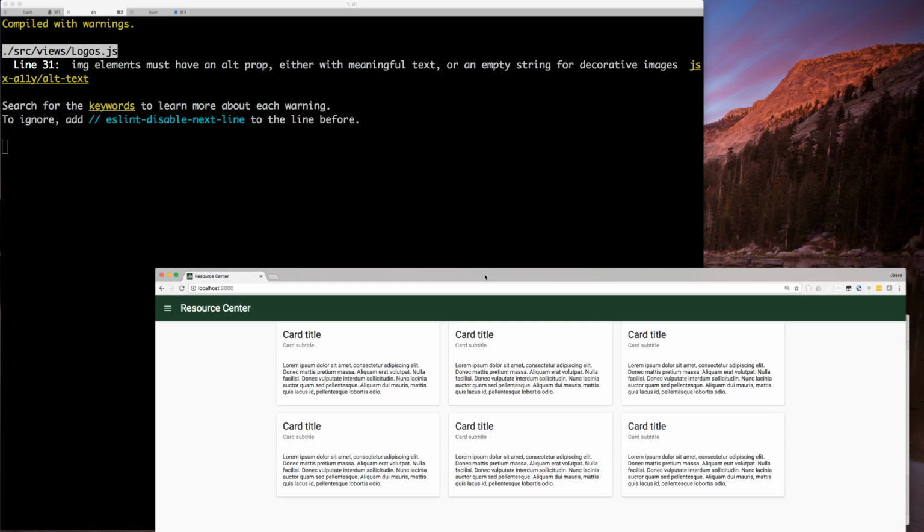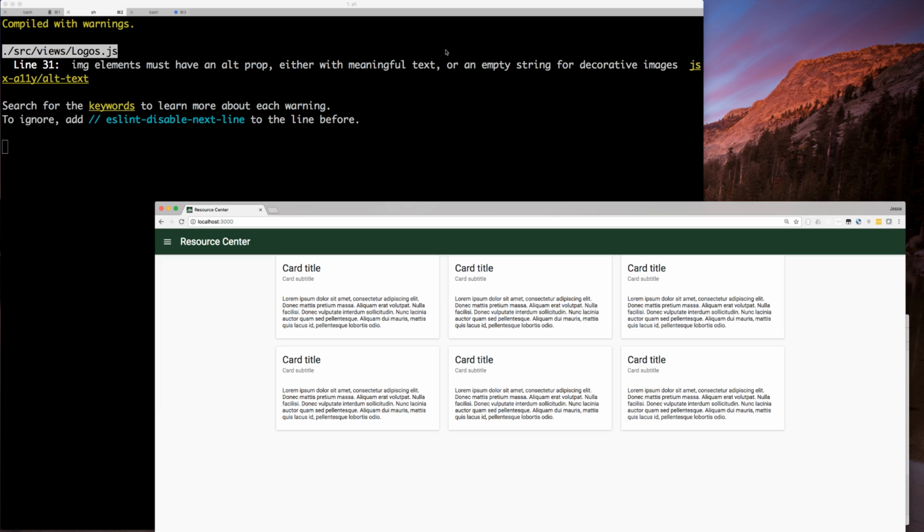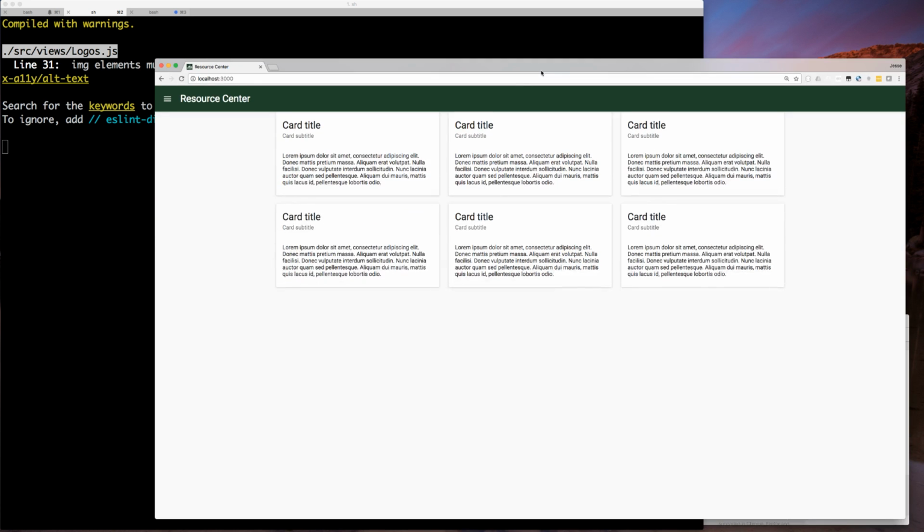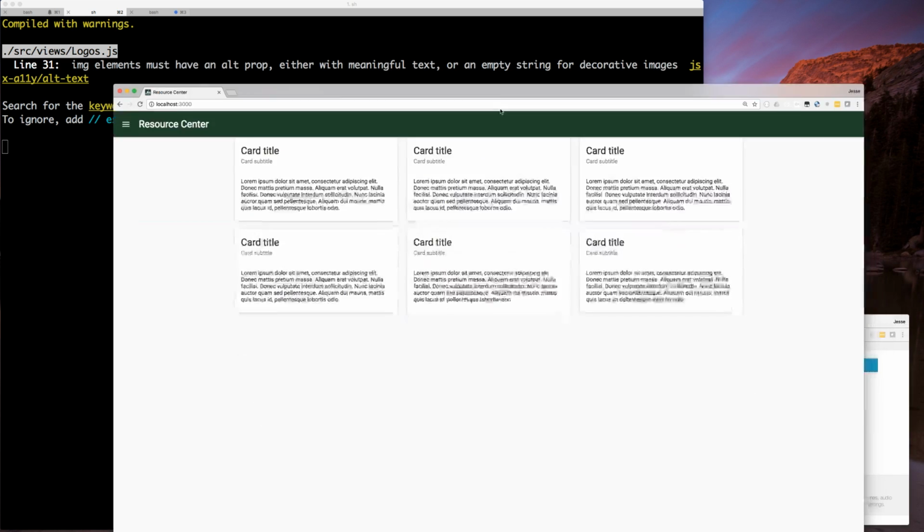Not sure what the issue was. I was supposed to have an alt prop. So we're getting a warning here about having an alt prop, which we were going to put in on that image element anyway. So not a big deal.